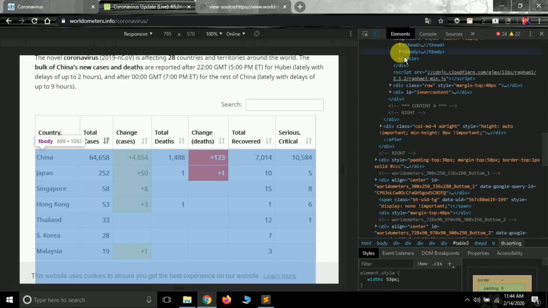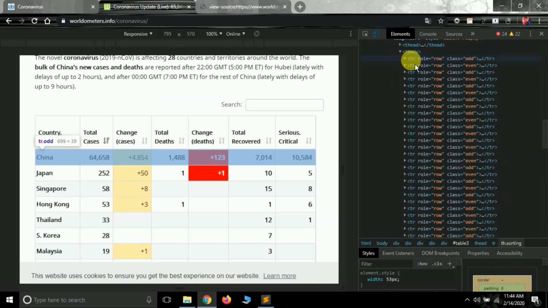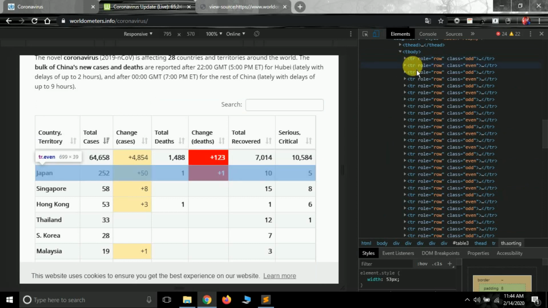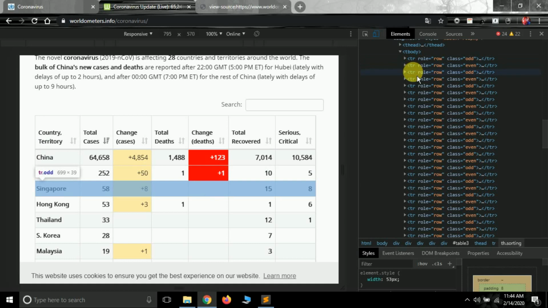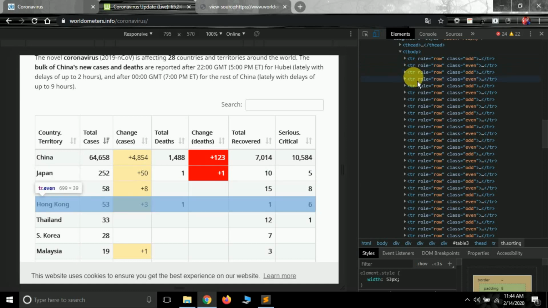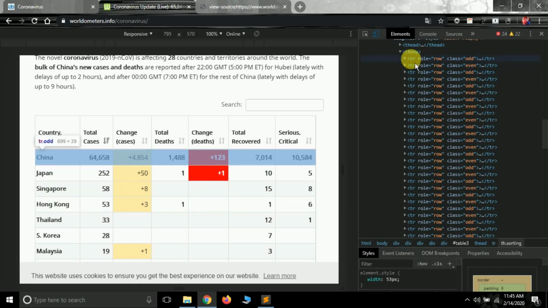See, every t body has rows. Tr stands for table row. This first tr highlights China, second tr highlights Japan, third tr highlights Singapore, fourth tr highlights Hong Kong. So like this, okay. Every tr is simply the row of a table.